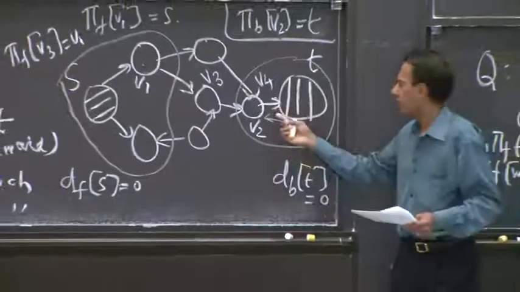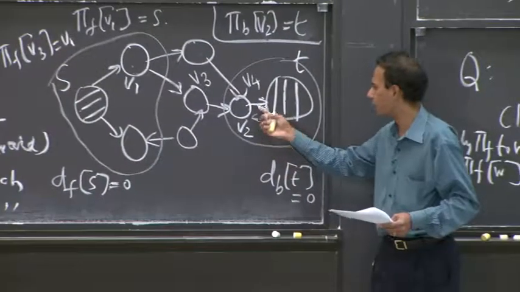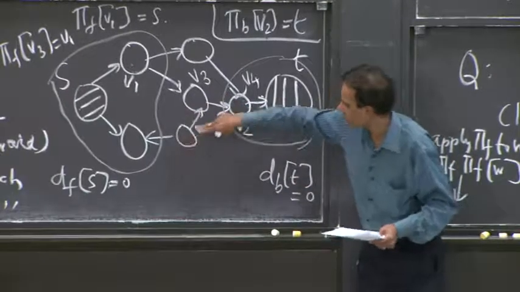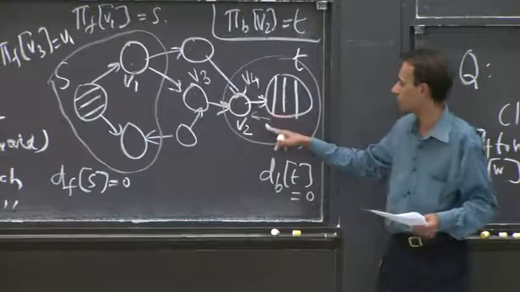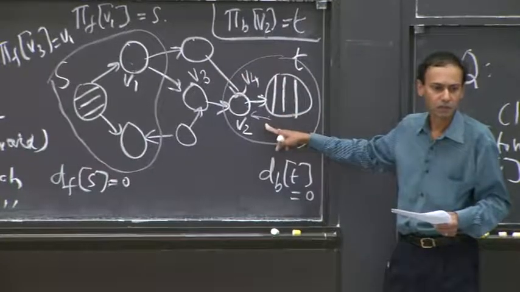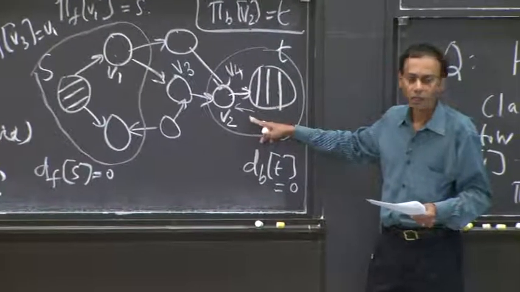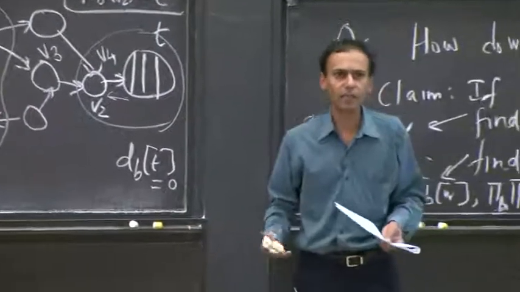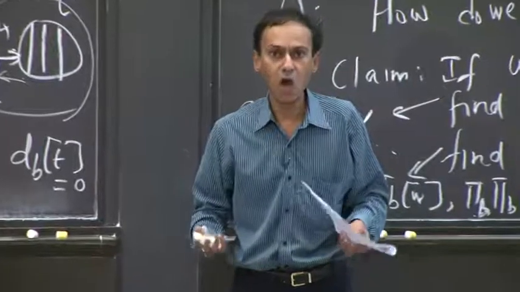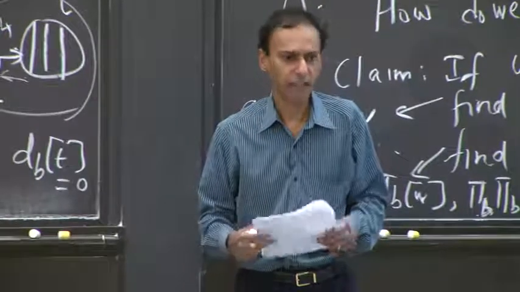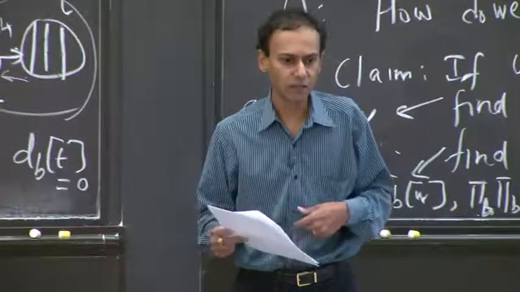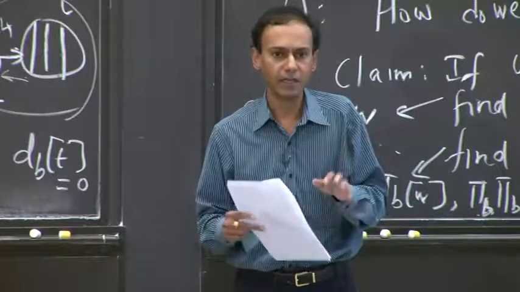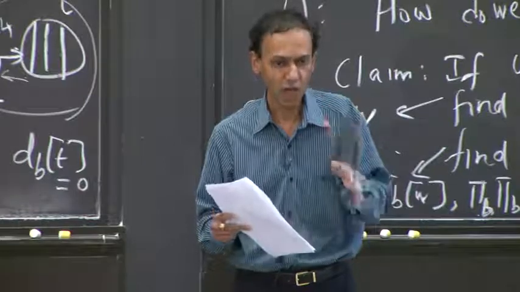Now, you could fake it and have two edges with exactly the same weights over here. But are you saying that the edge weights in the graph are all identical across the edges, or were you asking about the forward search versus the backward search? What I was asking is whether each edge weight is the same in the graph. No, we're using Dijkstra. The edge weights can be arbitrary, but they're non-negative. Okay, so that's the usual Dijkstra requirement. They could be real numbers, they could be irrational numbers, they could be whatever, but they're all non-negative.